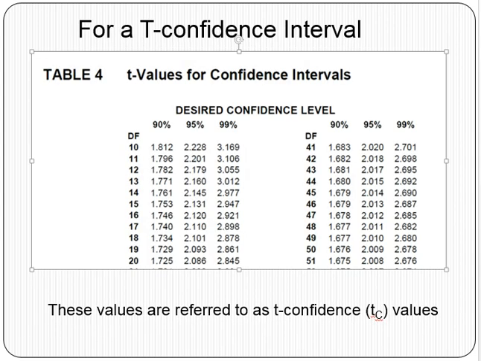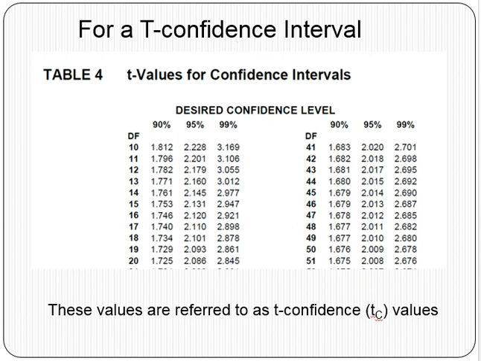You can no longer use values from the normal because the sampling distribution follows a t, so the number of standard deviations you need to go up and down changes. That is given by our t-confidence table. For example, with 13 degrees of freedom — which is for a sample size of 14, since degrees of freedom equals n minus 1 — you need to go up 2.160 standard deviations on each side to capture 95% of the data. With 48 degrees of freedom, a sample size of 49, you need 2.011 standard deviations.